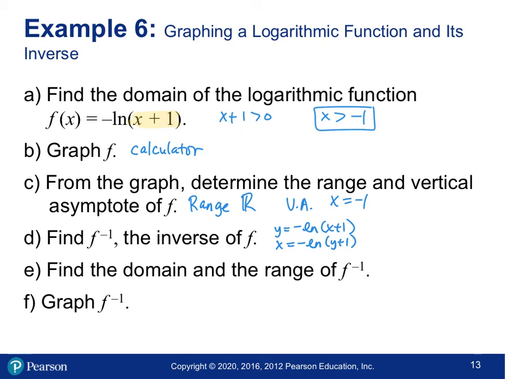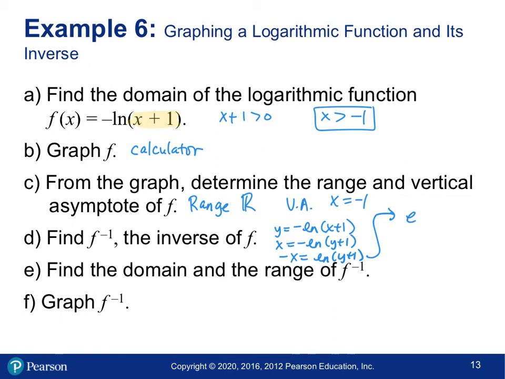All right, so let's see, we've got negative ln, so I need to divide by the -1, right? So negative x is equal to ln of y plus 1. If you remember working with ln, you need to raise e to the power on both sides. Actually, maybe I need to move that up so we have room, because I have a feeling I'm going to run out of room.